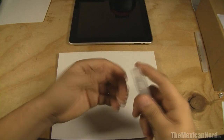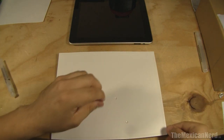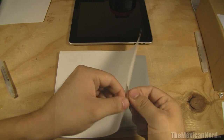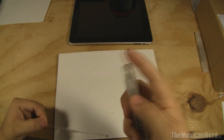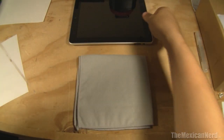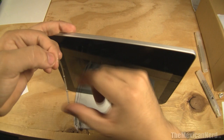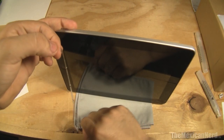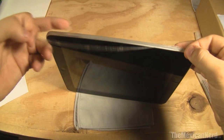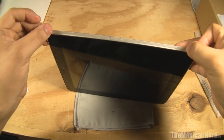Alright, so the first thing you got to do is spray your fingertips with the fluid. And then pull off the piece that you need. And it's good to spray it as you're pulling it off so it doesn't fold over on itself. Then you get the iPad, it's going to be a little hard. Get the piece you need. Flip it over and drop it on.